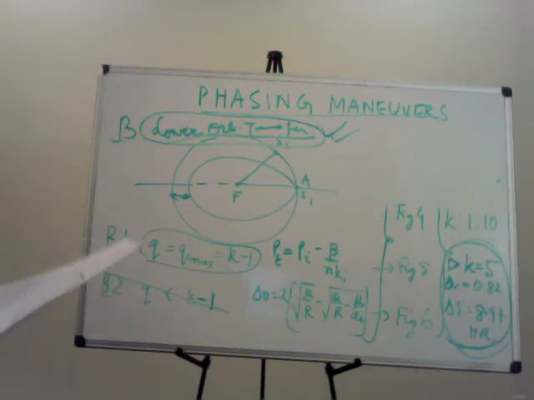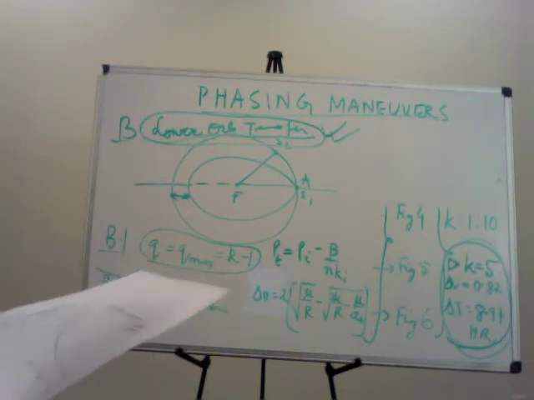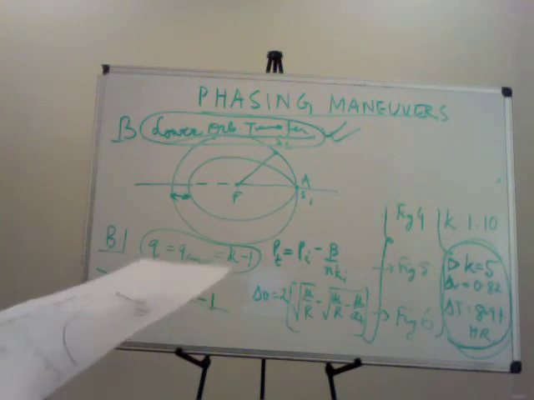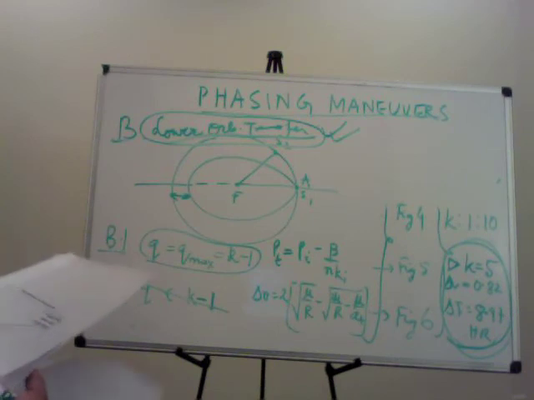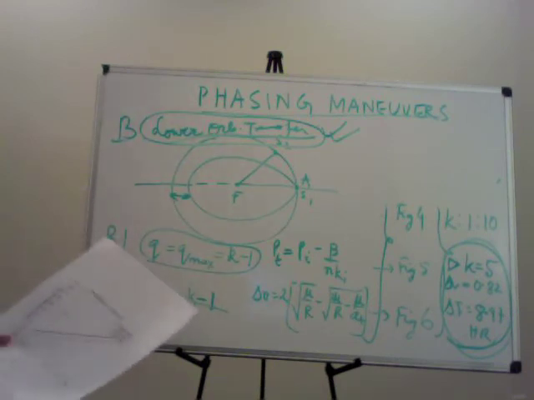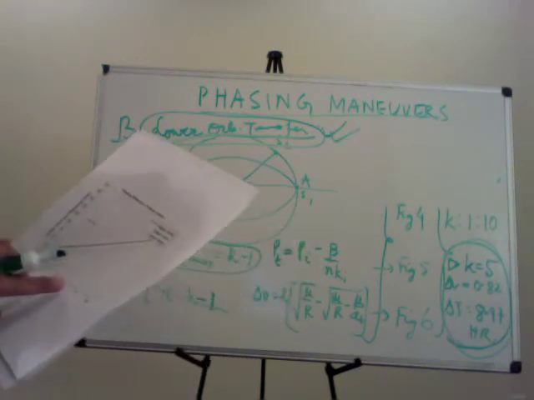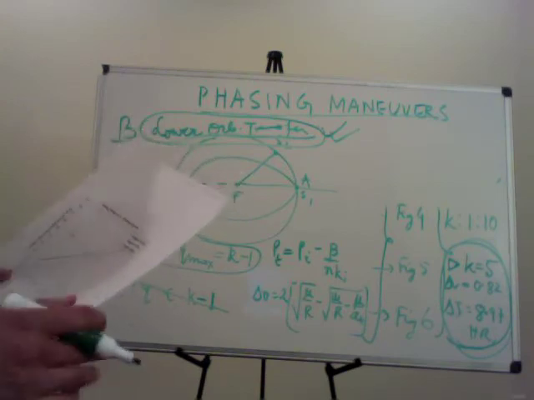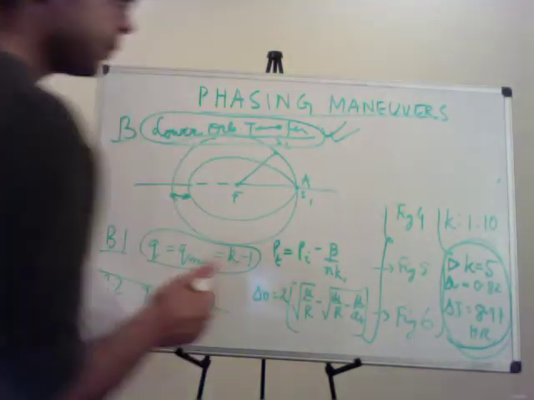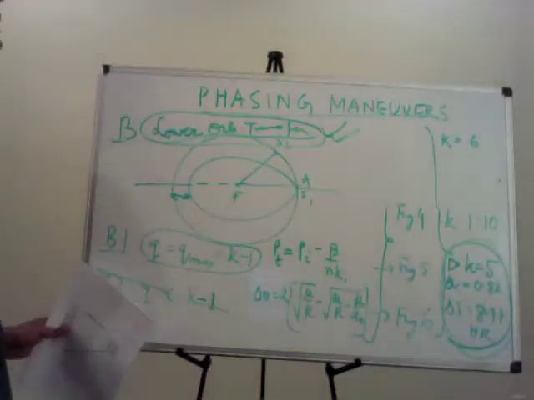Now of course, as K is increasing, for the same reason as for the higher orbit, the delta V goes down, because the phase is closed out gradually over several orbits as compared to closing out the phase difference in just one orbit. So the delta V goes down, but the price to pay again is given in figure 6. The price to pay is that the transfer time, the total time for the maneuver, will increase. So we compare that with the cutoff, and as you can see, for K equal to 7, the lower orbit transfer exceeds the cutoff. So K max that we can have is K equal to 6, since K equal to 7 exceeds it.